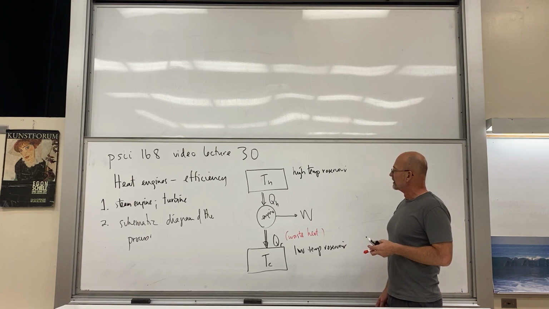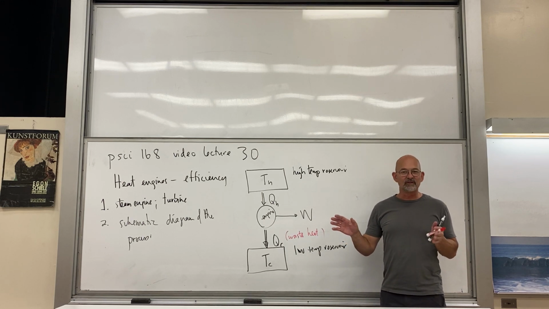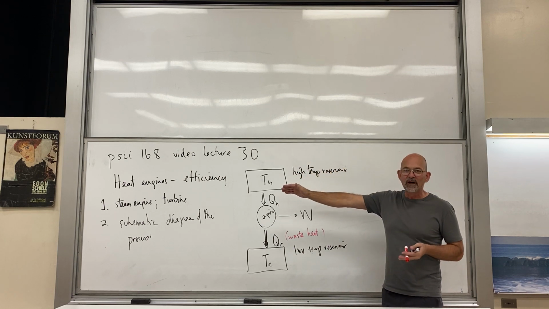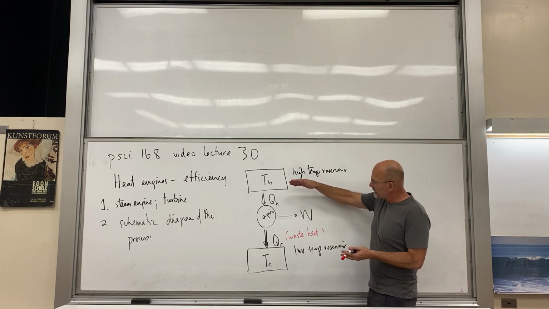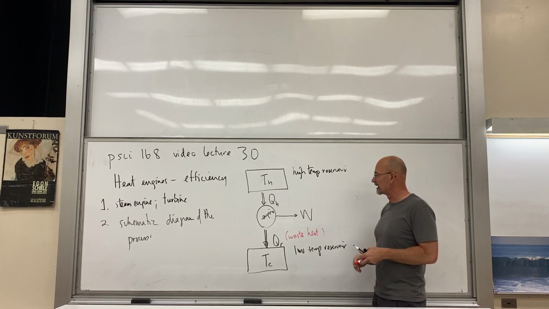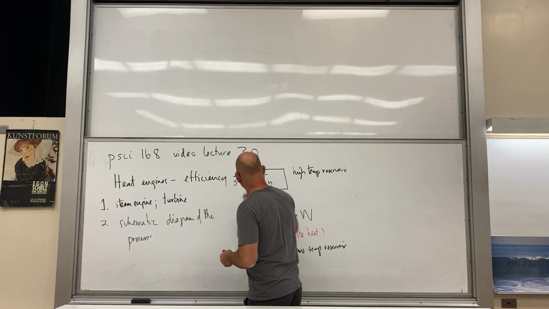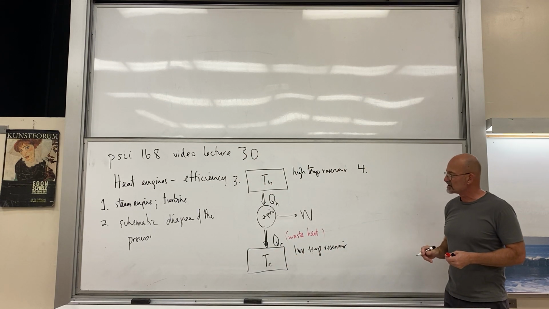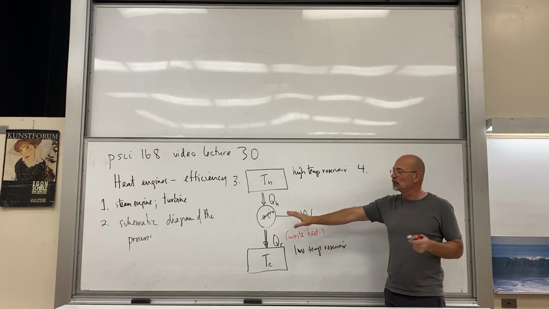So all of the heat engines that we've seen and other ones that are on the way can be brought into this schema. That's the idea. And an essential point is there has to be a temperature difference. Good. So that's the third point. And the fourth point is then the definition of efficiency. Namely, how much work can we get out of a given amount of fuel?